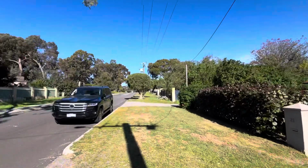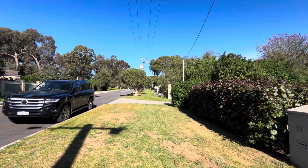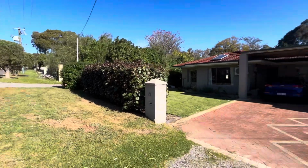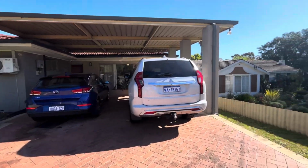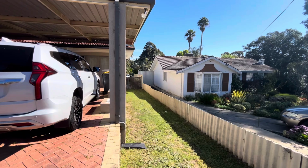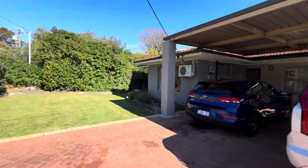If you go that way up the hill, well, that takes you out towards Brookton Highway and Roleystone and all of those things. You've got great coffee in the area, great restaurants. It's all there, but we've got this rural setting where we find this 3x1 on a quarter acre of land. It's like the olden days, folks. A quarter acre of land. You just don't get that very much anymore, especially very close to so much stuff. So let's go and have a look at it all.